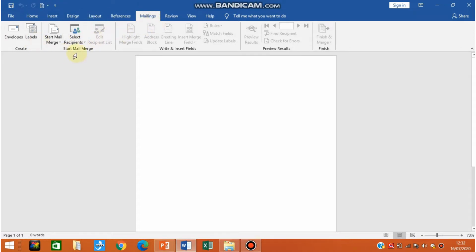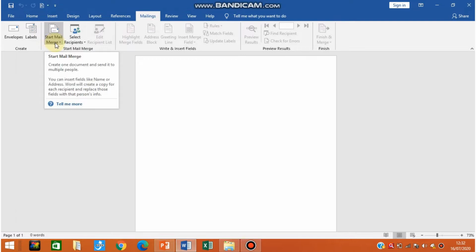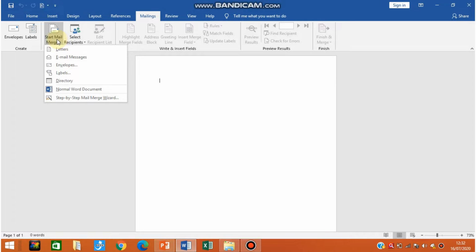Inside the mailings tab there is a section of start mail merge. Inside this section you will get the option of start mail merge. If you click on that, a drop down list appears. From this drop down list you have to select step by step mail merge wizard.